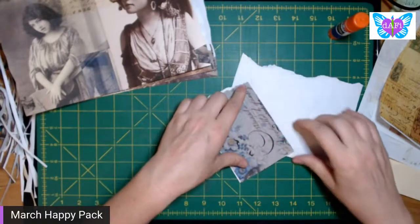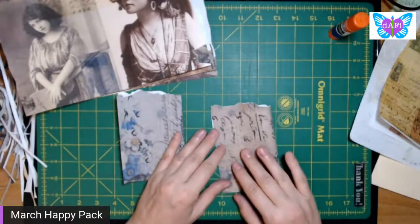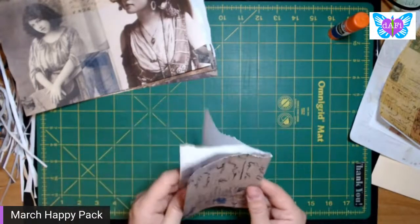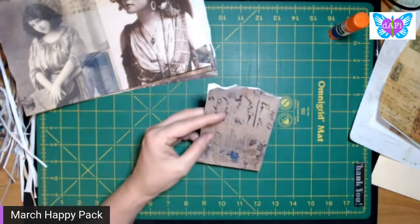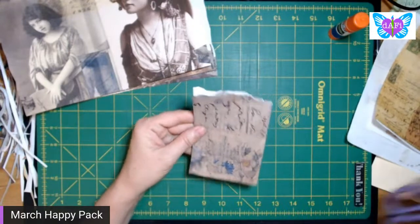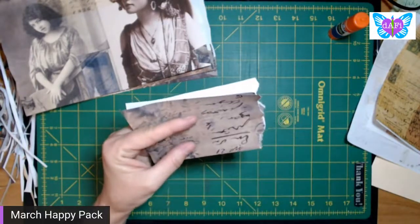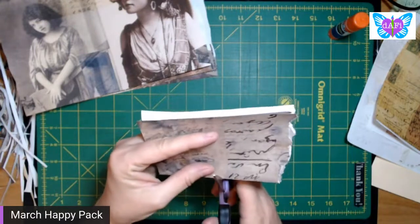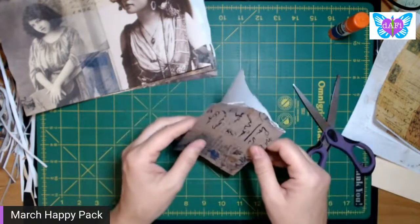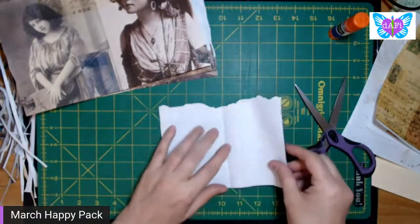I have 2. I need to figure out how to make this 8. This would be 4. I can only do 4 of these. Maybe. I think I could possibly do the corners this way. All right, so here's the plan.